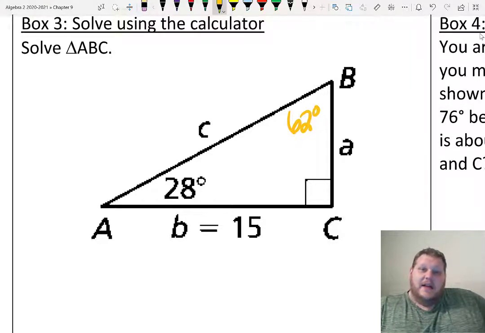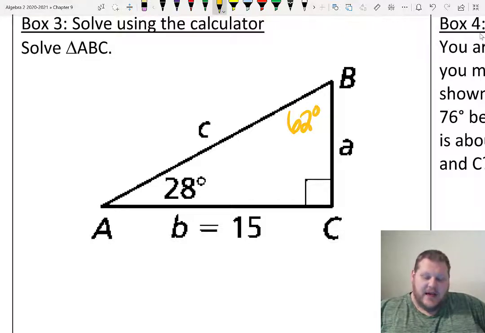Now the only side length that I know is little b, which is side AC. I know that bottom part there. So I'm going to need to do this in 2 separate stages here. I'm going to need to find what side length C is with the hypotenuse, AB, or I'm going to need to find my other leg, which is side A, which is side length BC. And I can do this a couple of different ways, but again, I know an angle, I know a side length, so we're going to choose one of them that we're given, and just find those trig ratios that utilize the 2 things that I'm needing.